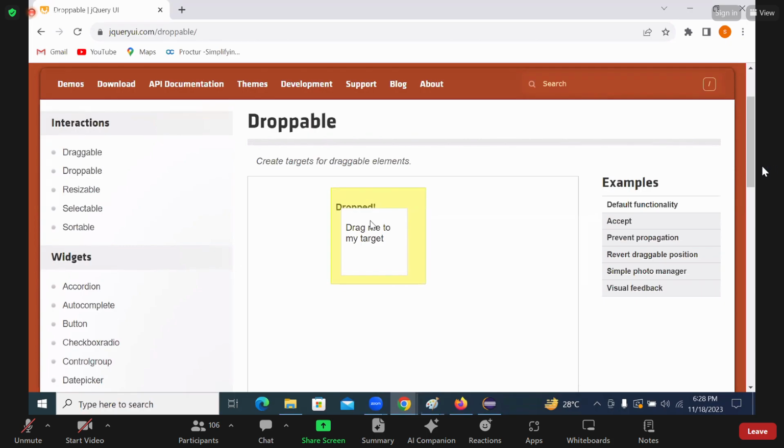The requirement is that in the application, for any element or object that has the option of drag and drop, how we can automate that particular functionality. That is what we need to understand.